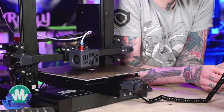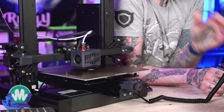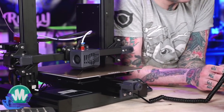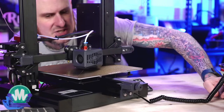Hardest setting to get right, Z offset. Absolutely true. I prefer the Z offset wizard in Marlin. I wish that more companies enabled that in their firmware. I think the Z offset wizard works really well. And I don't love this kind of just set it as you go.